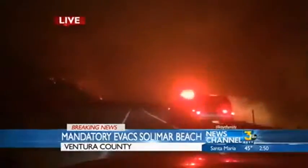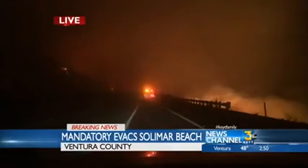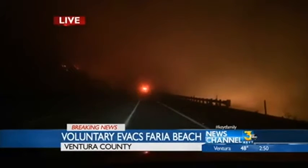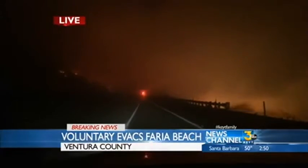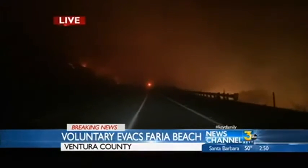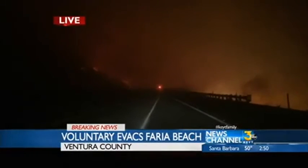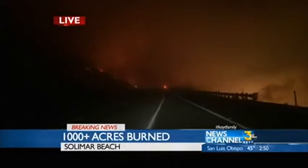They're going to go at this so hard with everything they have because the Southern California region has no other big fires, so all these resources are available. Everybody's phones are going off right now. They're getting to their planes, organizing strike teams, setting up incident commanders and command centers. At dawn more resources will be deployed and they're going to see where they can get an offensive attack on what has so far been a defensive fire. They're very concerned about the railroad ties.